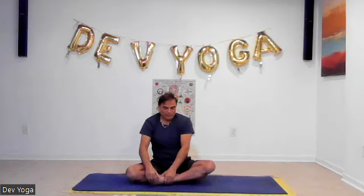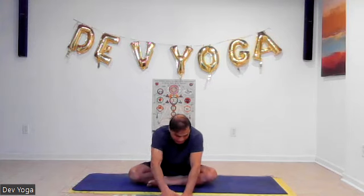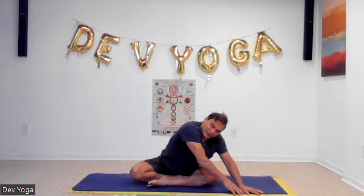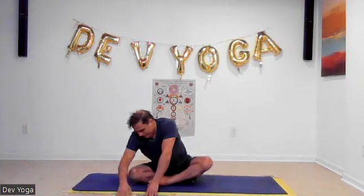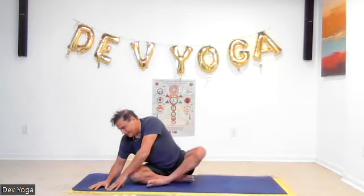Here is one more good exercise when you're sitting on your hips — bring your palms forward and walk your hands towards your left knee, giving a good stretch of your lower back, then go over to your right side the same way. In yoga we have stretching only, then strengthening, and then a combination of both — we should do all of them, not only one particular group.